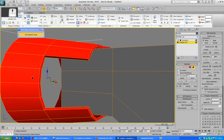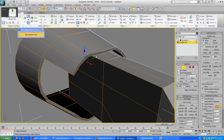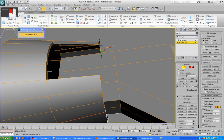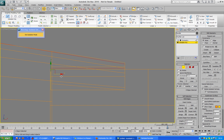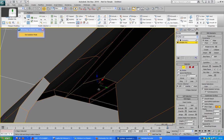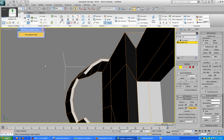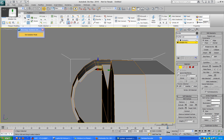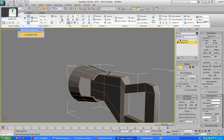Just having a quick look inside the model. Just gives me a chance to make sure it hasn't ruined it in any way. Surprisingly easy to ruin a model without realizing it. Just making sure everything lines up. I'm quite retentive when it comes to making sure things line up, so. Bring that down a little bit. There we are. Same for the inside here.